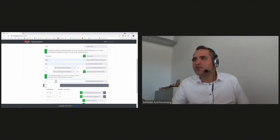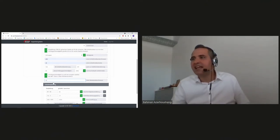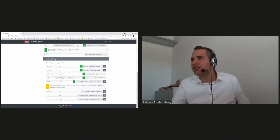And then the workpiece diameter, you can put any workpiece diameter, just let us start with 30 millimeters. Yeah. And that's it. With one enter, you get all required parameters here. You see the cutting speed ratio. So for roughing, you can choose whatever between 40 and 60. So the system offers 50 here.